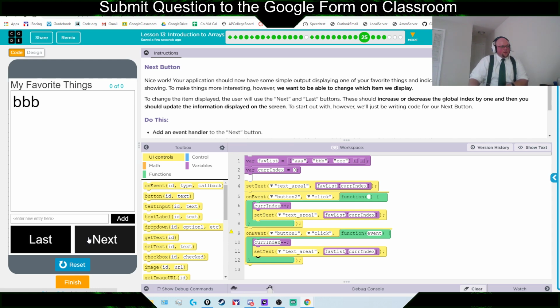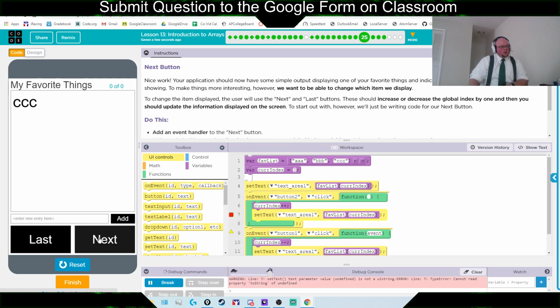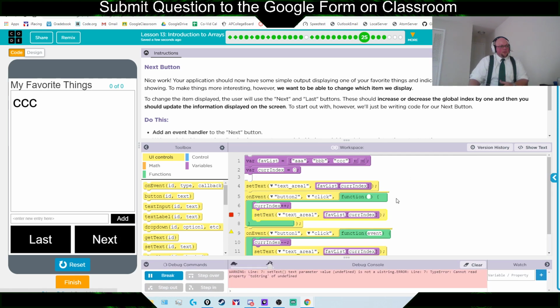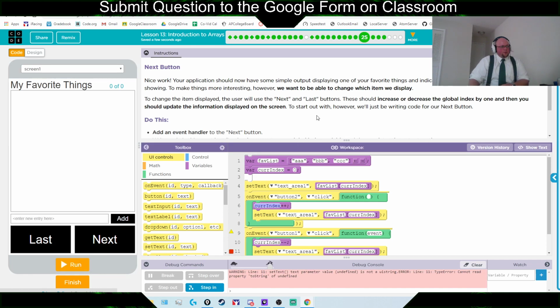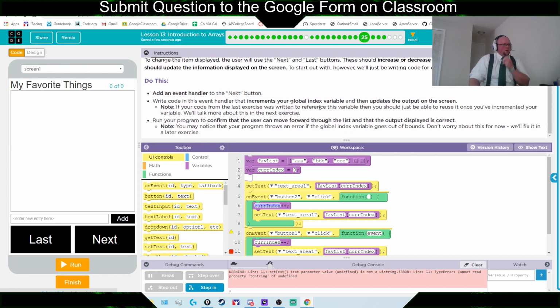The problem is if I go past the end, you get an error because I was already at the last item of the list and I hit next. Current index went up by 1, and now it's index 3 for the fourth item, and since there's no item there, it's checking for an item in a spot that doesn't exist, and so it broke, and now we need to fix it. Same thing if we go forward and back again. No luck, it's broken.